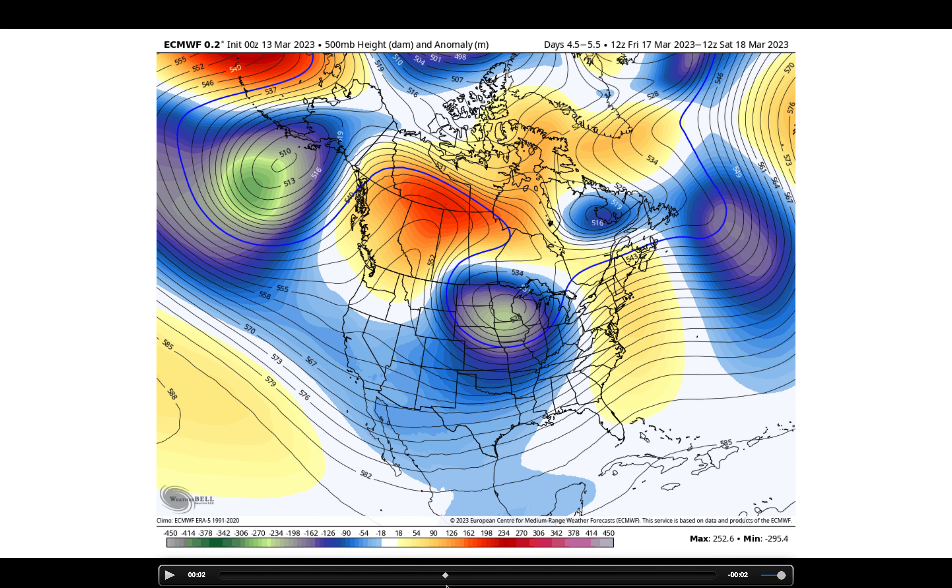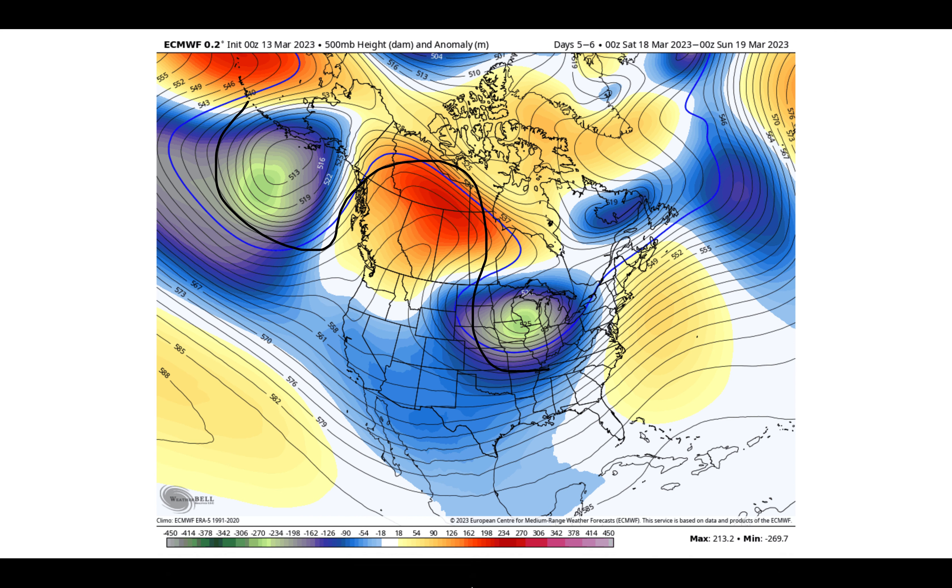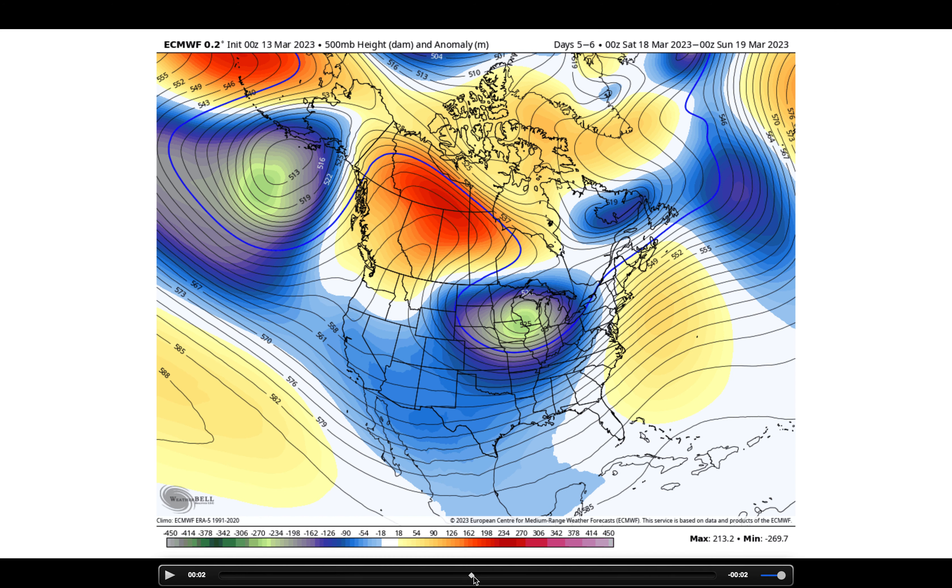They make their way through Tuesday through Thursday. And then as we get to the end of the week, we get a very amplified pattern — a trough to the west, ridging over the prairie, and then this really deep trough over the Great Lakes into the Midwest. So this is not going to signal a big warm-up here, but it is going to signal a transition toward a quieter pattern across the prairie as we go through a period of disorganized upper-level flow.